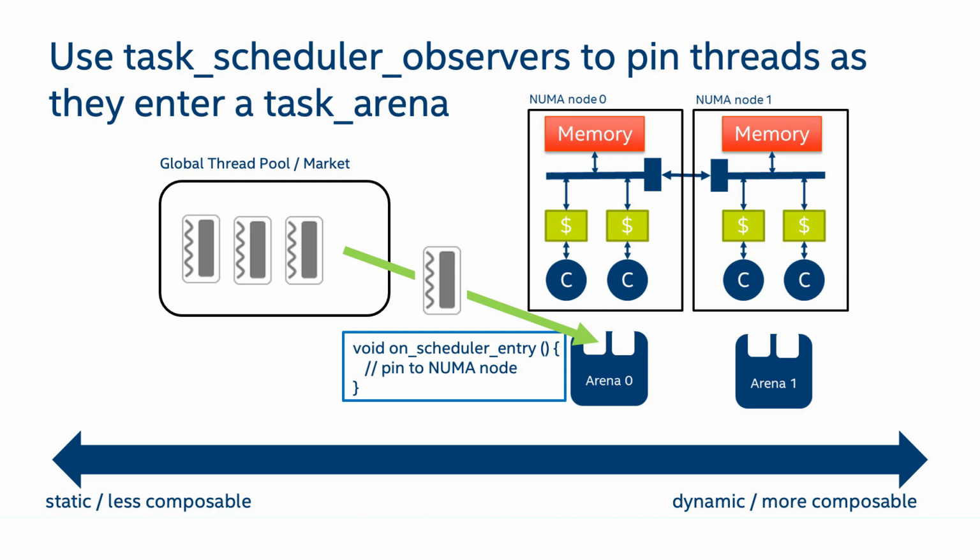So one thing you can do is pin it. Anytime a thread enters arena 0, you can say, this is one of my arena 0 workers. So in my callback, I'm going to bind it to NUMA node 0. Now when you enqueue work to the threads in arena 0, you know not only that they're isolated from things in arena 1, but any thread in that arena is bound to NUMA node 0. So you can create these things, but it's all a pretty manual process with these interfaces.